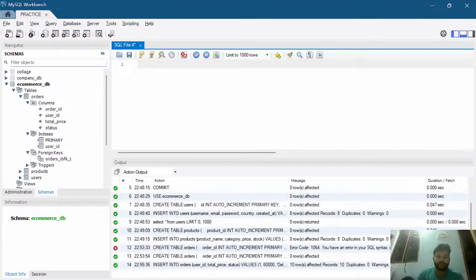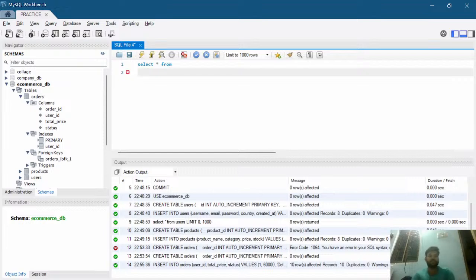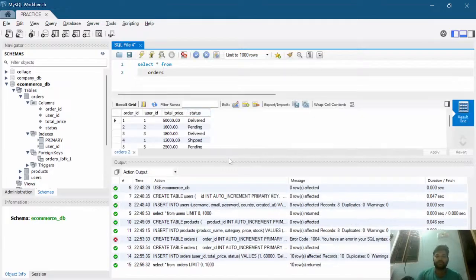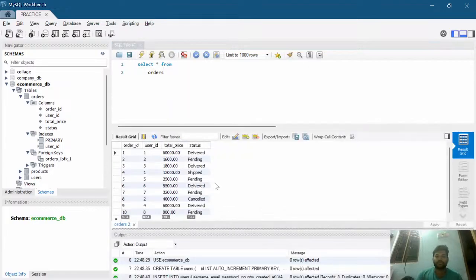I forget it. So if we select from, I would say the column. Yeah. This is the order ID and this is the user ID.